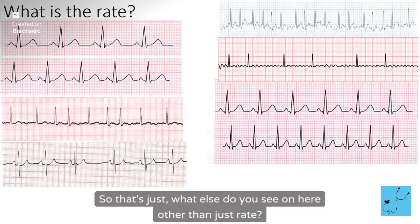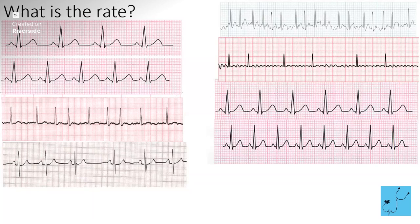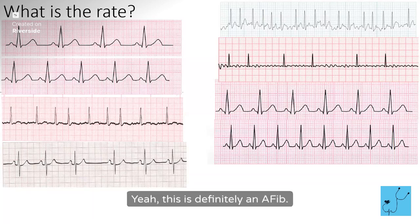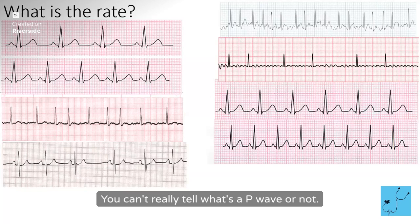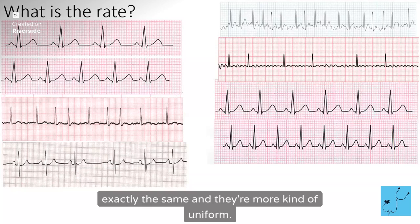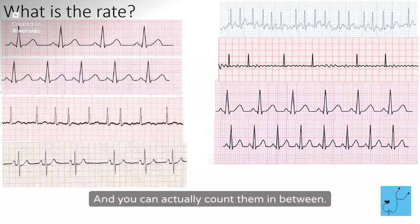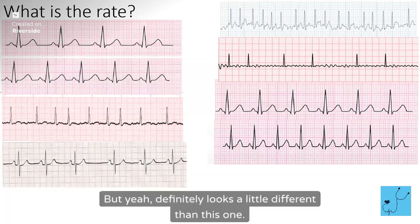Okay, what else do you see on here other than just rate? Is there any other rhythm that sticks out as something different? Yeah, this is definitely an AFib. So it's irregular, and then you just have these little wiggles in between. You can't really tell what's a P wave or not. What about this one? It looks like a flutter, right? Flutter waves. Now it can go either way because usually with a flutter, all the P waves look exactly the same and they're more uniform and you can actually count them in between. But these do look a lot like flutter waves. So maybe it's an AFib trying to go into a flutter or vice versa. But definitely it looks a little different than this one.